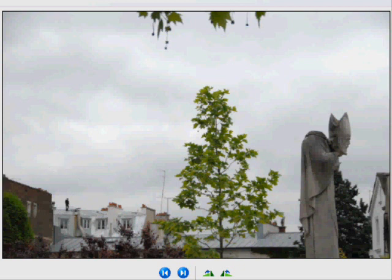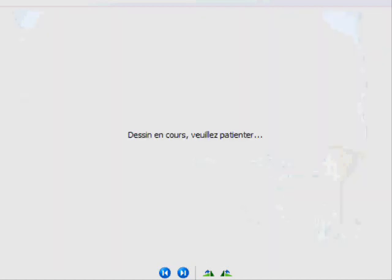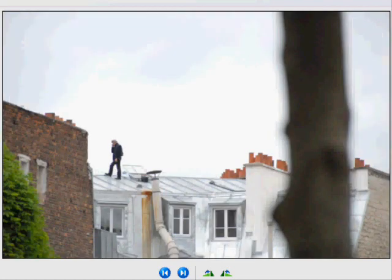So I went with something more like this. So there he is. Now, I've got the edge of a lamppost there, a big lump of tree, and the edge of this tree, which you can see again here. And unfortunately, this doesn't really do it for me, because I wanted to really concentrate on the humorous aspect of this guy standing, making a phone call on the roof, with the trapdoor, the skylight open there. And the tree and the bush, you could say that it frames it, but at the same time it wasn't quite doing it for me.